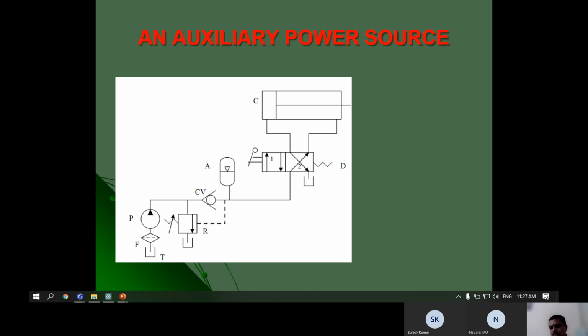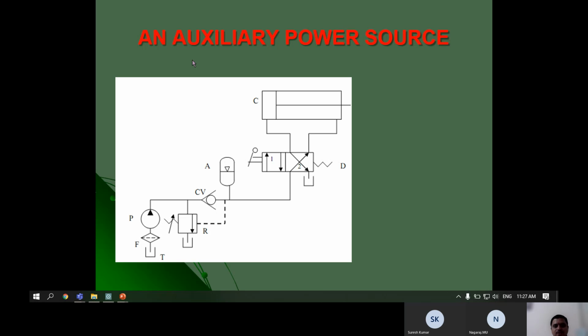We already studied that the accumulators can serve four different applications. One is auxiliary power source and the second is emergency power source. Then it can be used as a shock absorber and also as a leakage compensator. So we will see the circuit diagram for each case.